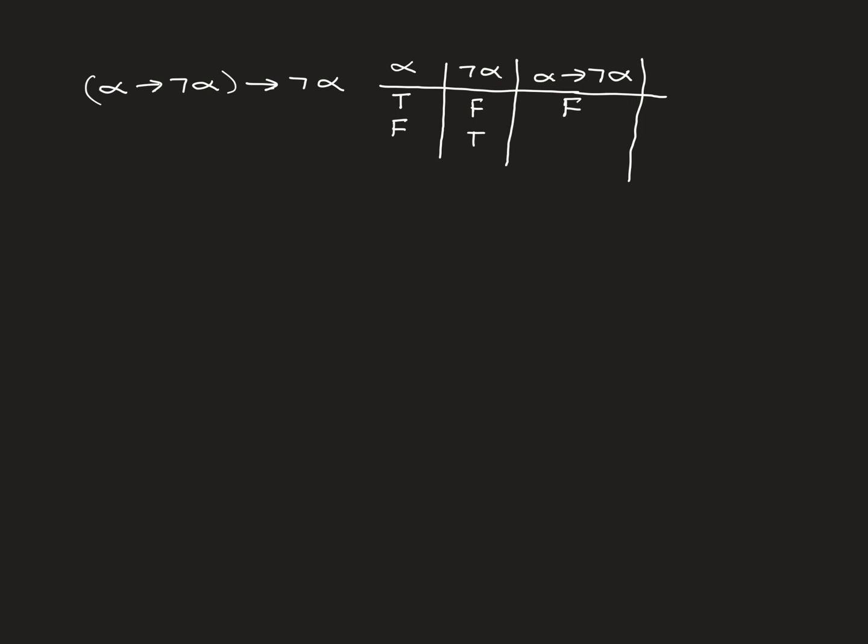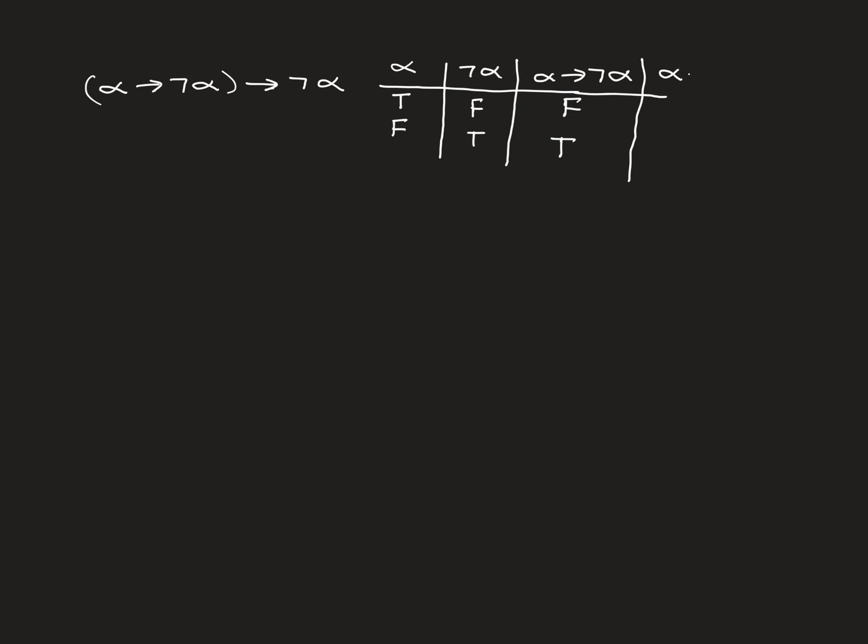But for the second one, remember ex falso quodlibet, from false follows anything. So because alpha is false, it's fine that this one is true. It is a true implication in that case, because this implication says if this one is true, this one is true. Because this one was false, it has nothing to say about it, so it's vacuously true in that case. That's something that you have to get used to when you first see logic, but the more you see of it, you realise that it's the best way to define implication, the way implication works.